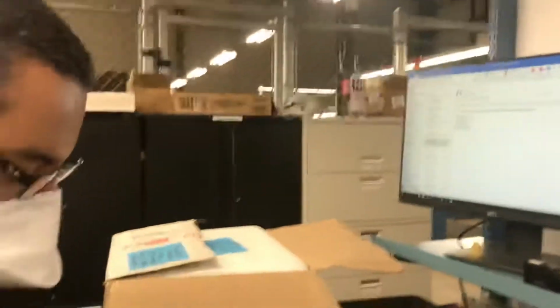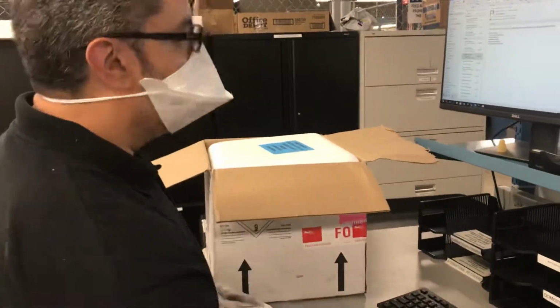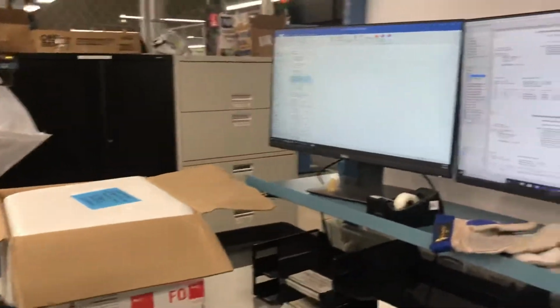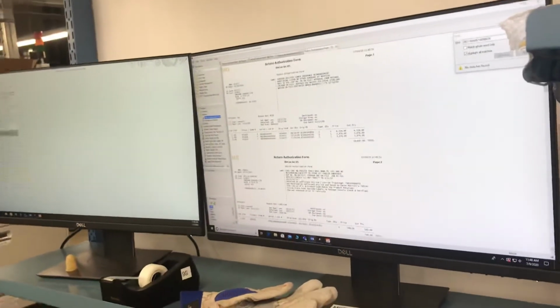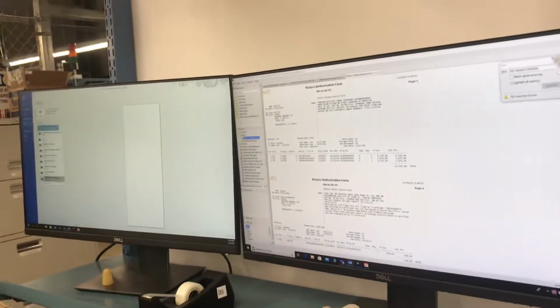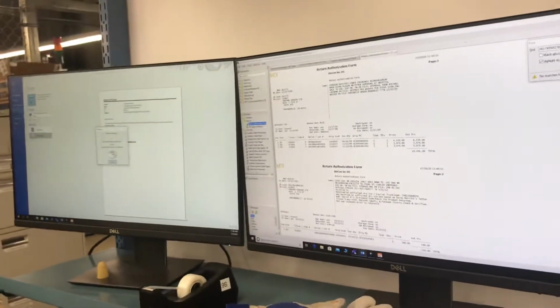So now you're just gonna take this unit over into the returns freezer. That's right. Are you gonna log it in there? Yeah, I just gotta print the email first. I sent it, so you can keep it with the unit just for reference. So print the email that he just sent and keep that with the unit. If anyone does go into the freezer, it's a reference for what that unit is actually waiting for. Right.